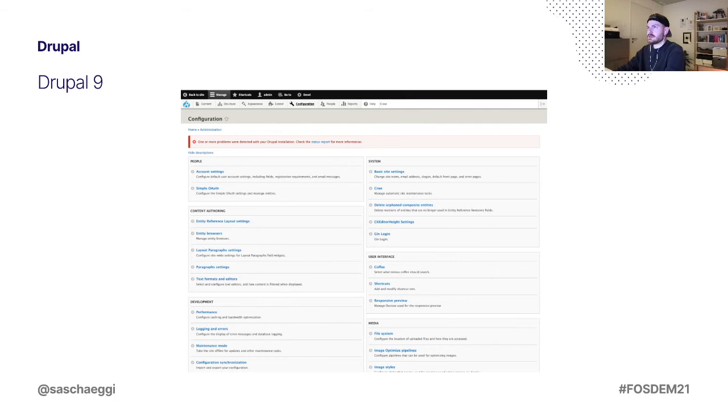So this is the current state of how Drupal looks when you do a fresh install. No matter if it's Drupal 8 or 9, you will get the same experience out of the box, just from a visual point of view, of course.